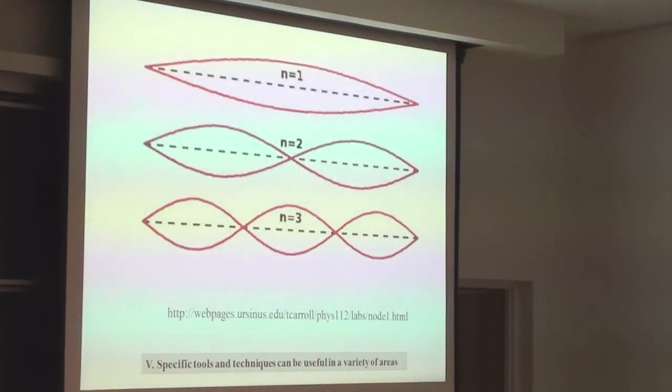And so we talk about this to say stars are more complicated because, well, they're three-dimensional, there's density variations throughout, and there's ionization that goes on inside the star, ionization zones and non-ionization zones. Much more complicated, but what we're trying to figure out right now is: do you have an n equals 1 and an n equals 3 radial pulsation going on? Is there non-radial pulsation going on where different parts of the star are doing different things? And we do this by fitting this big compensated discrete Fourier transform that I talked about earlier. So we get to number 5 in our list of specific tools and techniques that can be useful in a variety of ways.